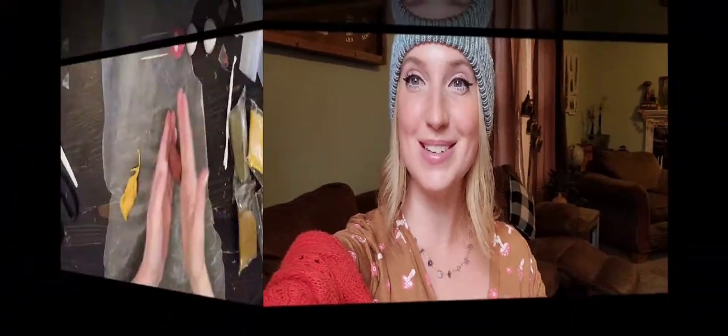But I did want to mention that in this video I'm using what's called a kid's clay, so it's air dry, but it stays spongy after it dries. It was definitely easier to use because it doesn't stick to your hands like a real earthy air dry clay, but I don't know how well it's going to last in the long run. So definitely use the other kind if you're going to make something like this and you want it to last for years as a decoration in your house. And enjoy, I love these, I think they're so adorable.